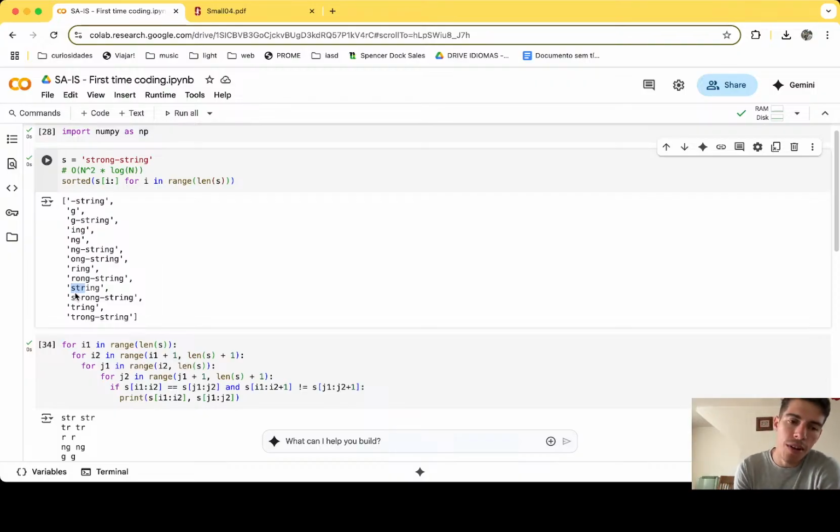We could use this, for instance, for plagiarism detection. If a certain number of words is repeated, we can assume, oh, this was copied from somewhere. Or we could use this for audio analysis or any other applications of 1D data.